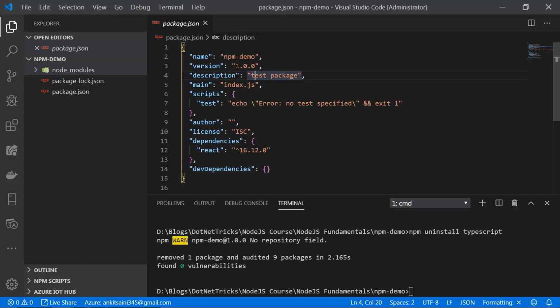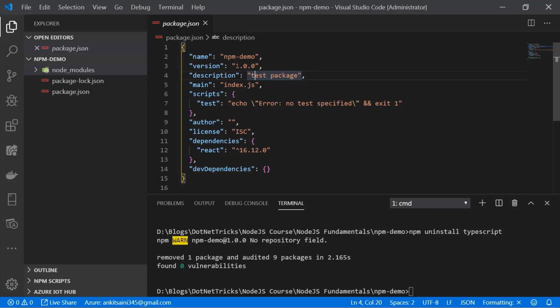Then I can use or add few more commands for running my test cases. It can be unit test case using jest or karma, or it can be an end-to-end test case using protractor, or I can use any other tool like Cypress.io. In author section, you can provide who is the author of this particular package. You can give your name with email ID.